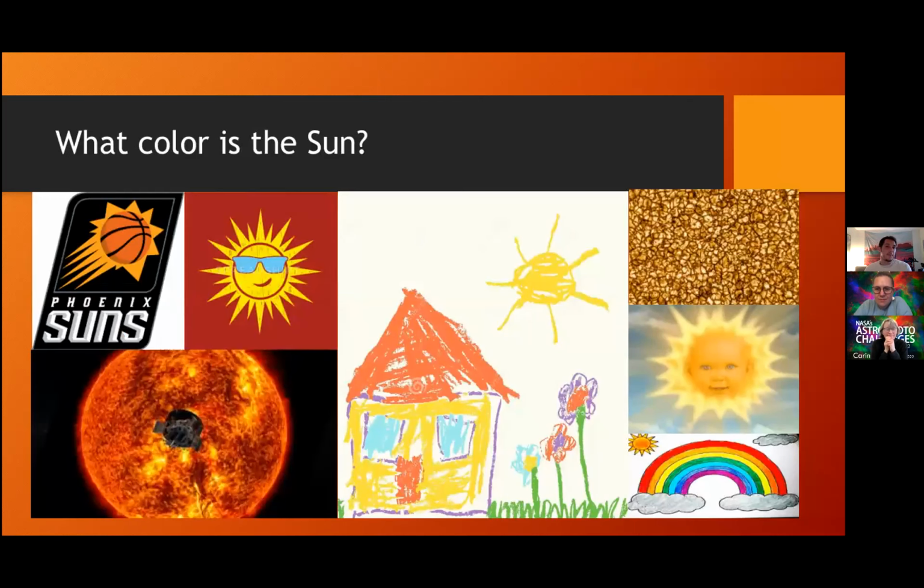So from there, let's ask what should be a really simple question, but is actually pretty complicated and gives us a lot of insight into how color matters so much in astronomy. What color is the sun? So obviously people have drawn the sun, they know the sun, it's a yellowish orange type color, you draw the sun up in the top right corner of your drawing or whatever.